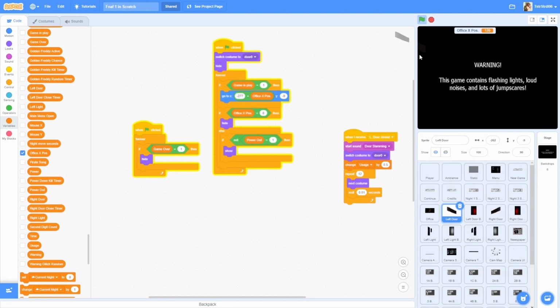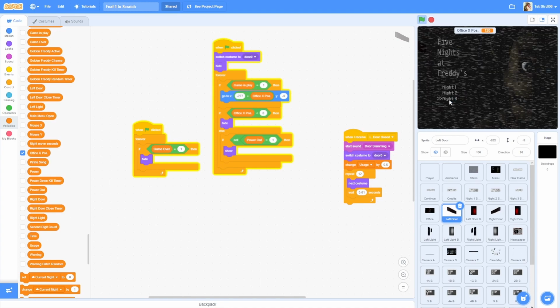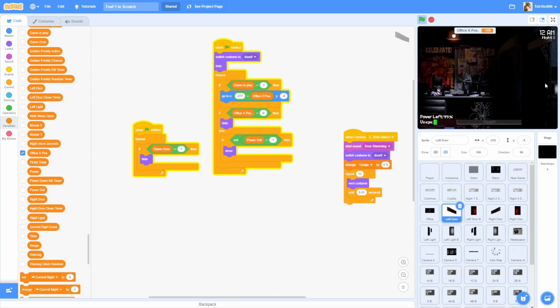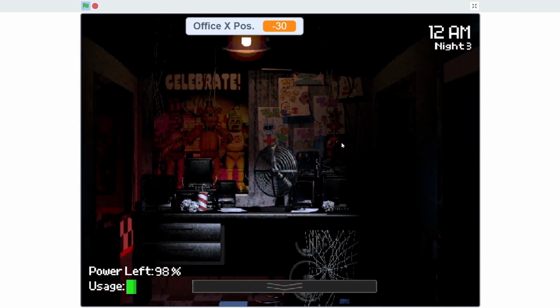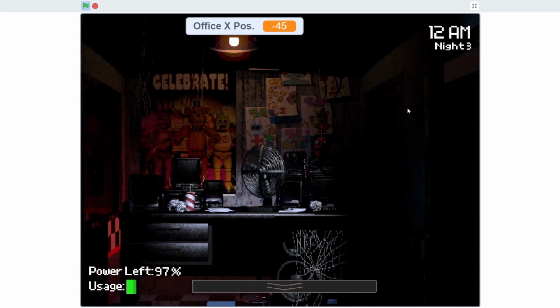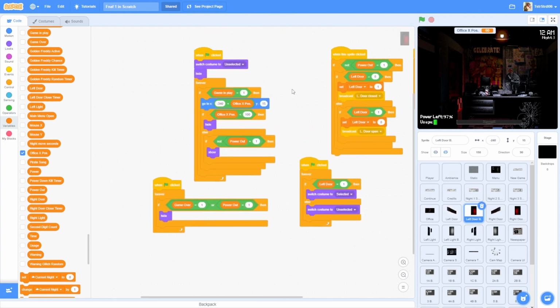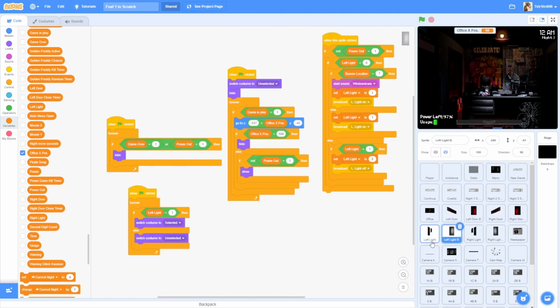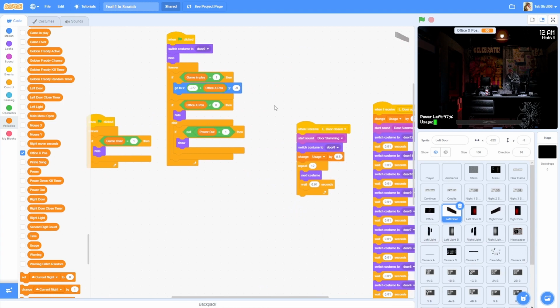I'm not sure why the door isn't going away right now. I'm going to check that out. Yeah, okay, that's weird. But as you see, when you turn all the way this way, it hides. You can kind of see at what point it disappears. But it does that for both. It disappears once it's all the way off screen. It just hides the sprite. It does the same thing for the buttons, but as you see, they're at different positions, even with the light buttons. And then the same thing with the doors. The same thing with the lights.